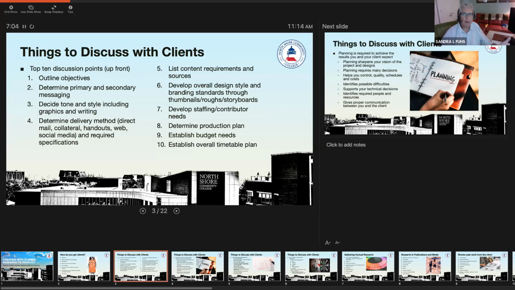Is it going to be direct mail, like postcards going to somebody's house? Is it going to be a brochure where a salesperson will pass it to you? Is it something you can download off of a website, a PDF of the brochure, and not a printed version of it? Do we have social media involved somehow? And it's pictures that you're going to be posting onto Instagram or Pinterest.